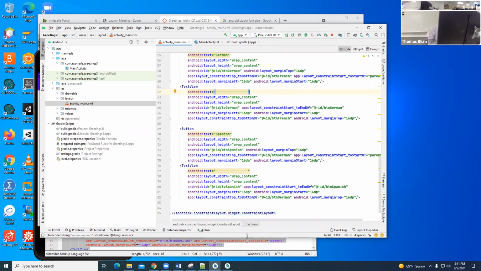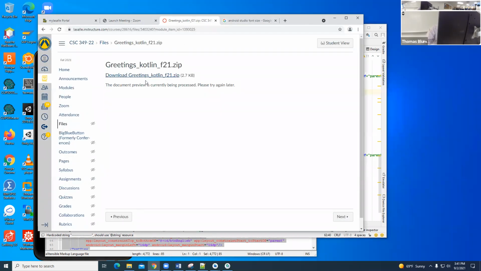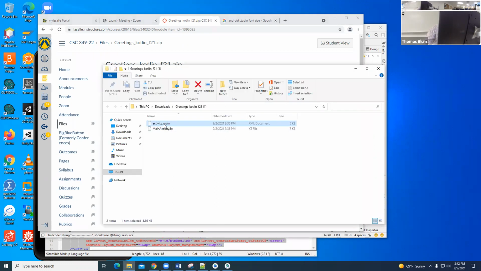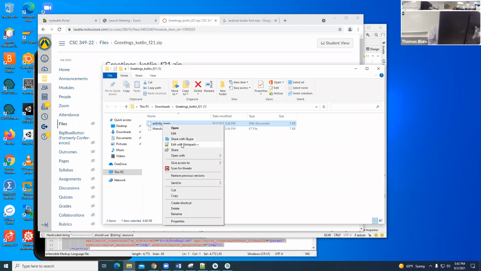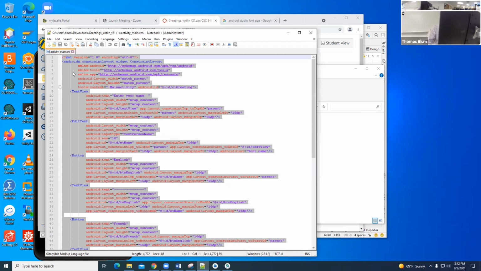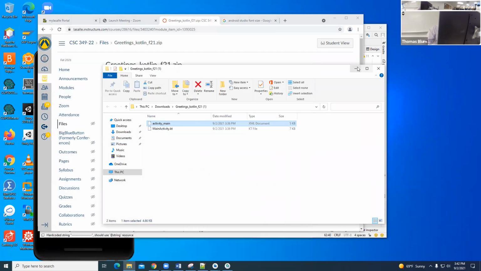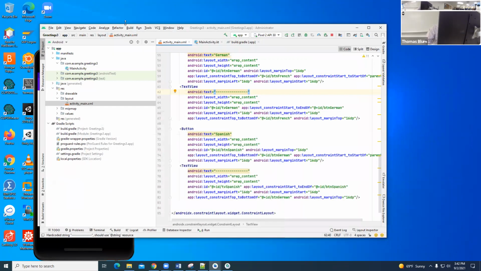Okay, so again, I gave you a zip file on Canvas. I downloaded and extracted the zip. I opened the activity underscore main in Notepad++. There it is. I highlighted it all and copied it all. Control A, Control C. I had started a file new project in Android Studio.